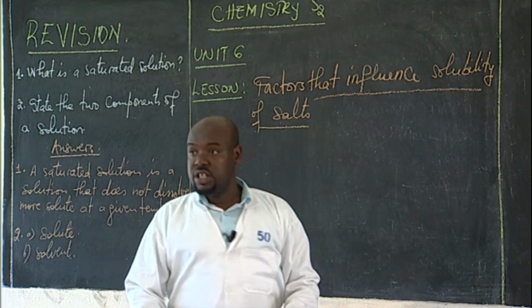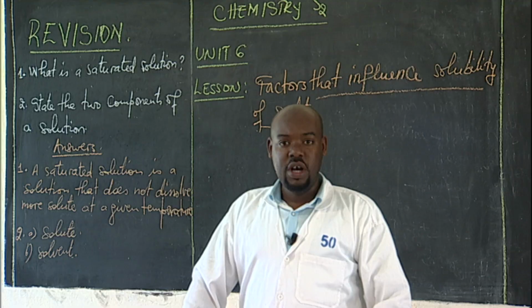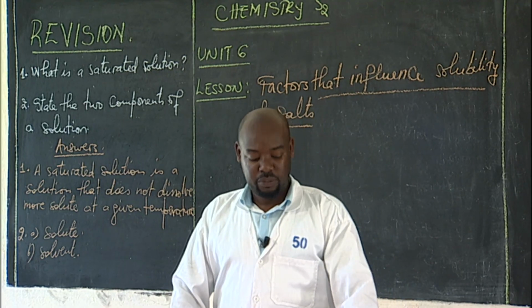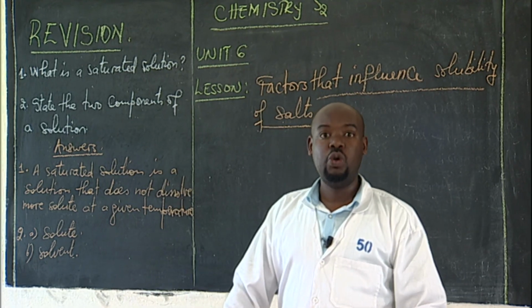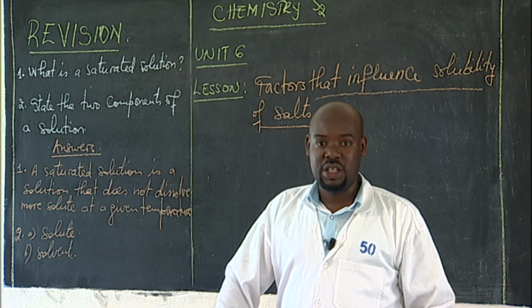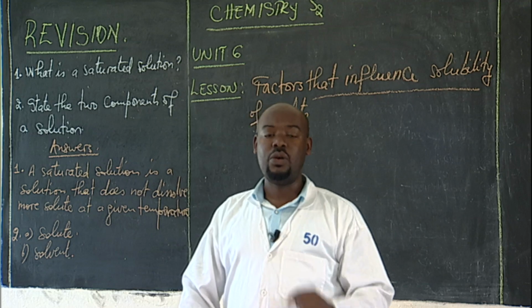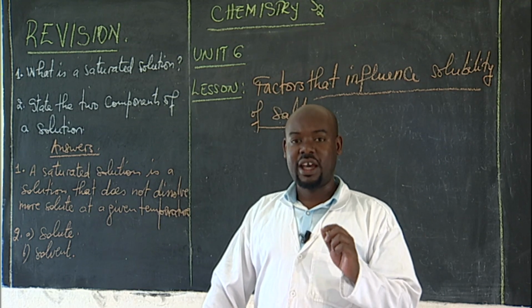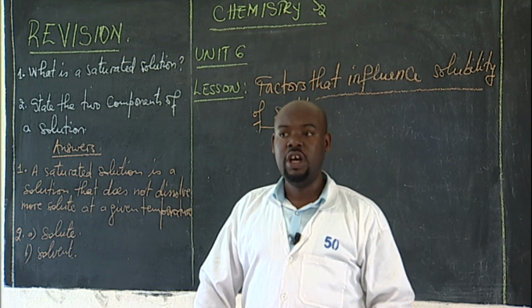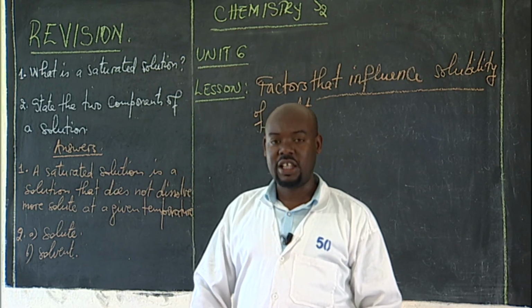So today's lesson is the factors which influence the solubility of salts. And I have asked you to try and recall what is the definition of solubility. Solubility is defined as the amount of a solute that can be completely dissolved in 100 grams of a solvent at a given temperature.